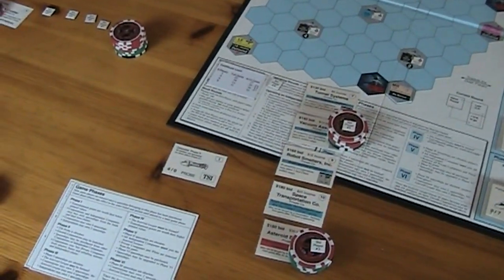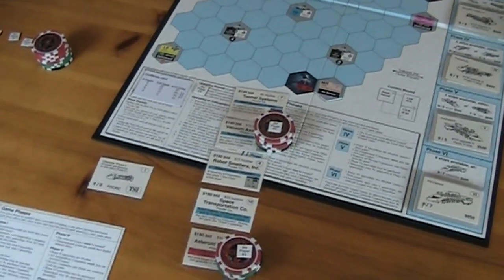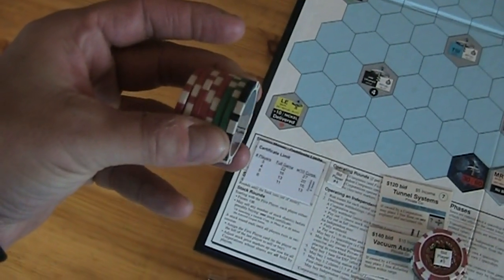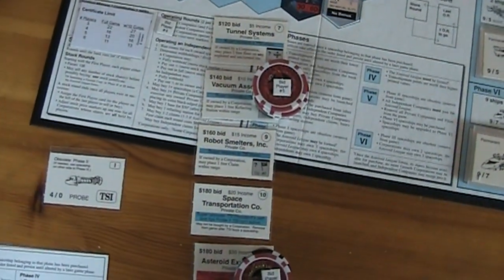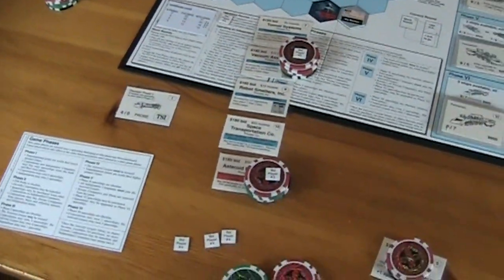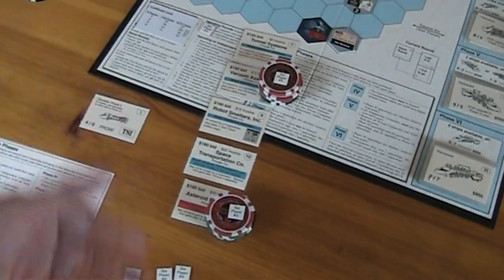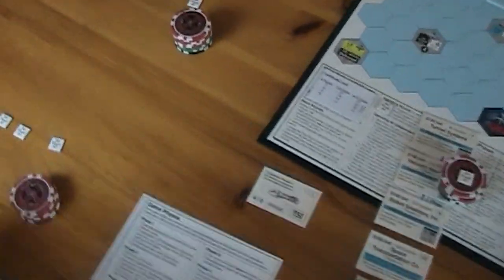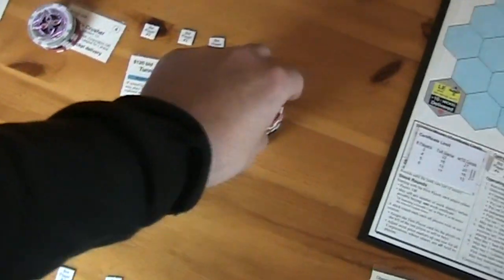Okay, that's interesting because he can now simply buy Tunnel Systems for 120. And I don't see a reason why he wouldn't. You know, it's a good company and he is limited. He still has 160, 170. He could bid on the robot smelters, but honestly, I don't think that is super good. And then if he doesn't get it, it doesn't really do him that much good. So I don't know. I think on a 1 to 5, I'm going to bid on the Tunnel Systems. And I'm simply going to buy that thing for 120.